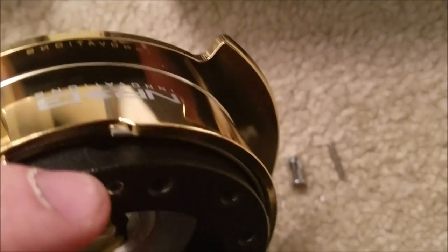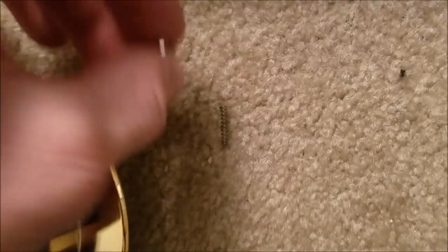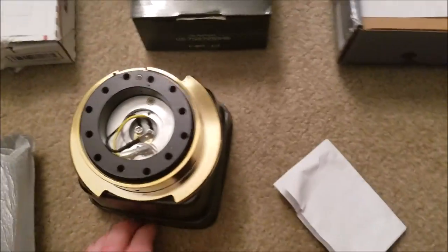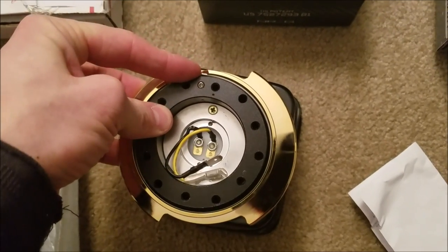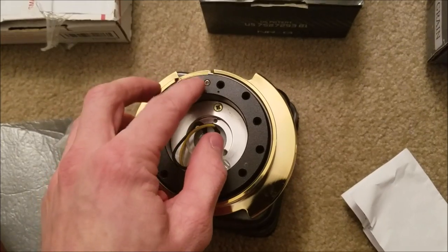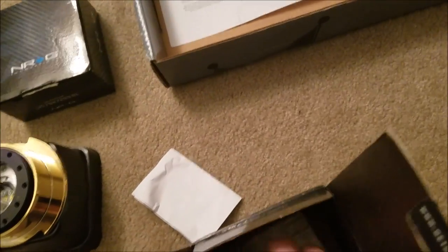It's kind of hard to see because of the lighting, but there's a hole right there. What you do is loosen this up a little bit, put your finger on top of the screw so it doesn't go flying out, pull this off, and the spring will be there — pull that out. You can take the screw out if you want; I just left it in so I wouldn't lose it. That safety pin is basically so when you detach the wheel off the hub you'd need to push that button down and pull. As long as it's locked in and you're using common sense, you don't really need that safety pin.